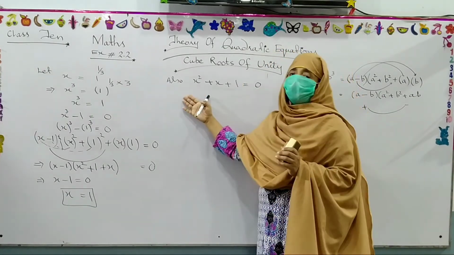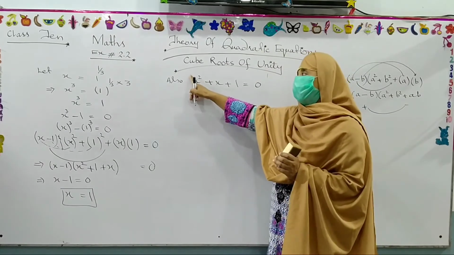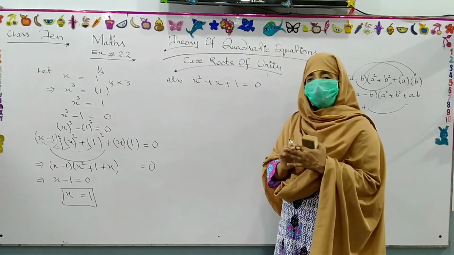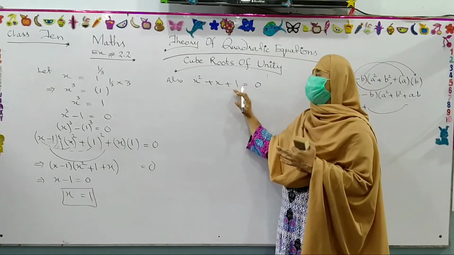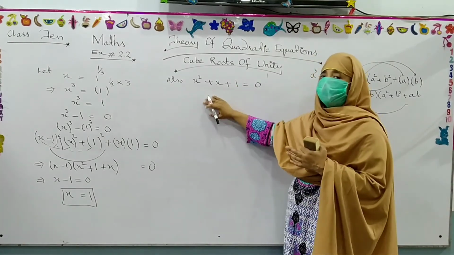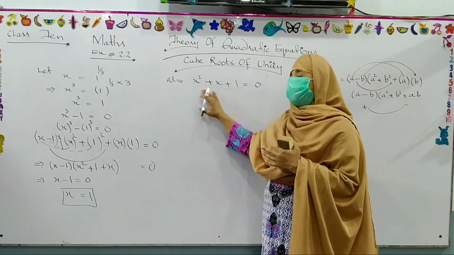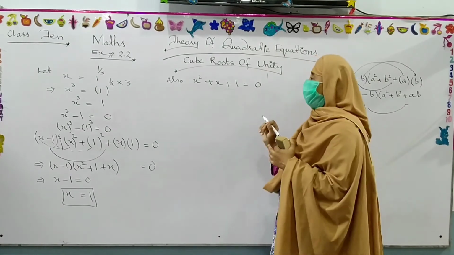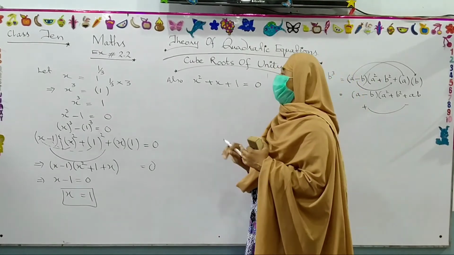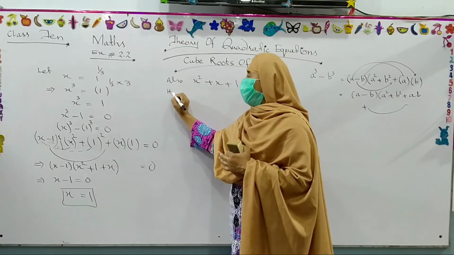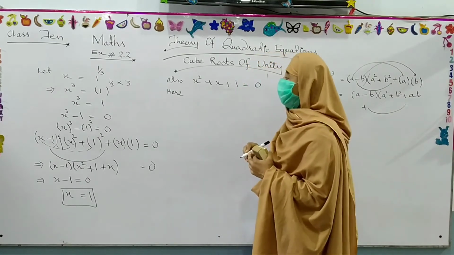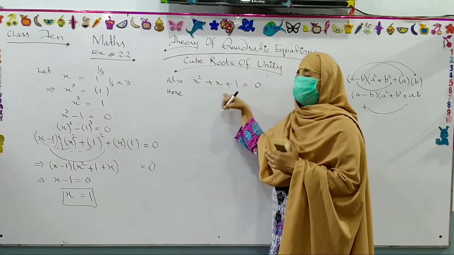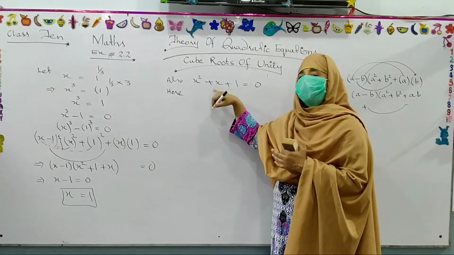Now this is a quadratic equation because the highest degree of the variable involved is 2. I have three methods to solve this quadratic equation. Number 1, by factorization. Here factorization is not possible. Number 2, by completing square. And number 3, by using quadratic formula. And students, here I can solve it by using quadratic formula. First thing, our equation must be in standard form. It is in standard form.